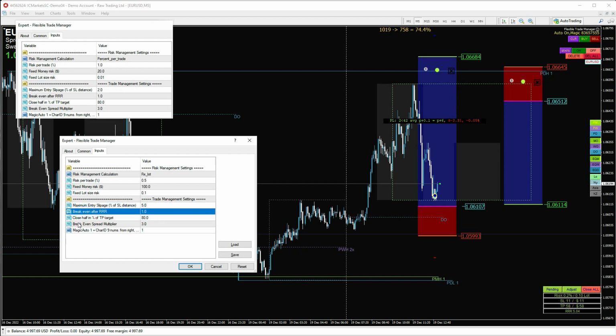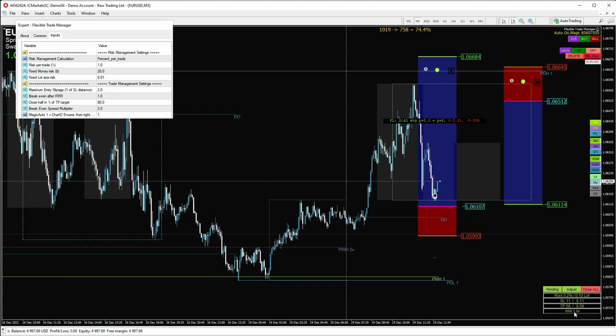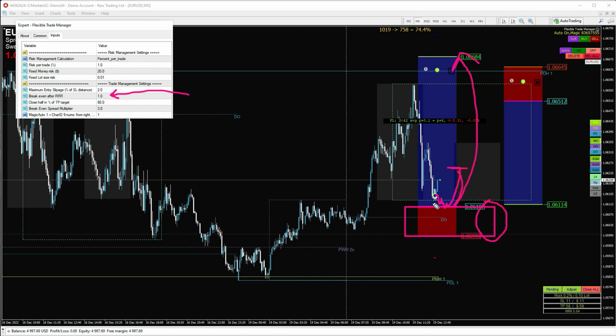Right now, the second setting is break even after RRR. And my setting is 1, it's the default. So what does it mean? For example, if this trade of mine has 5R, I can see that here at the bottom, it's calculating the R for me. What is R? This is my risk, right? And if I have 5, that means my potential profit is 5 times bigger than my risk, right? And if in my settings I have break even after 1R, that means if I am executed in here and the price moves 1R, 1 risk distance, right? The same. That means the EA will move the stop loss to break even, right?